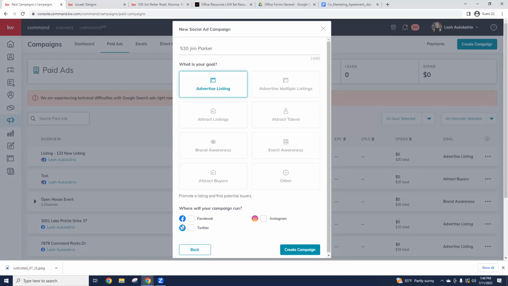So I can search for price decreases or all homes in the Weddington school district, and then I would just link that to the Facebook ad. I'll show you more of the how on that. Just know these things exist, so that we can always help you if this is too much. We're here for you guys.